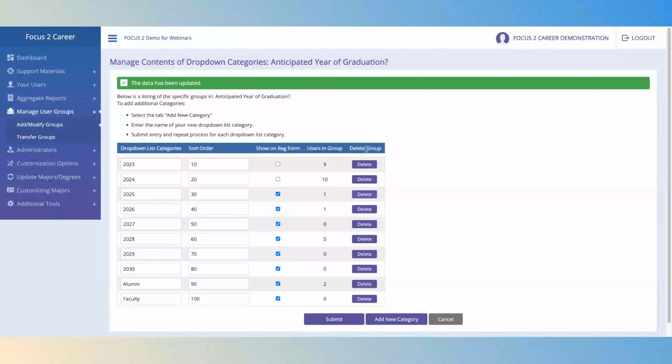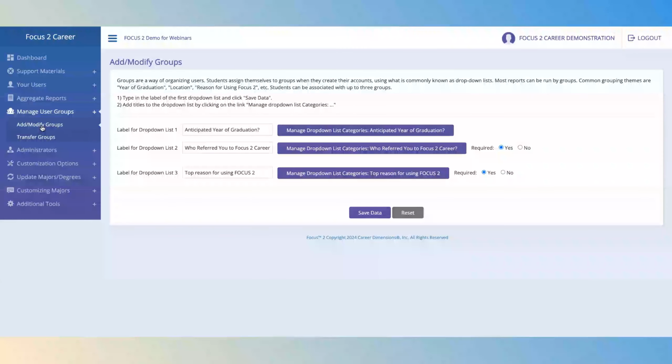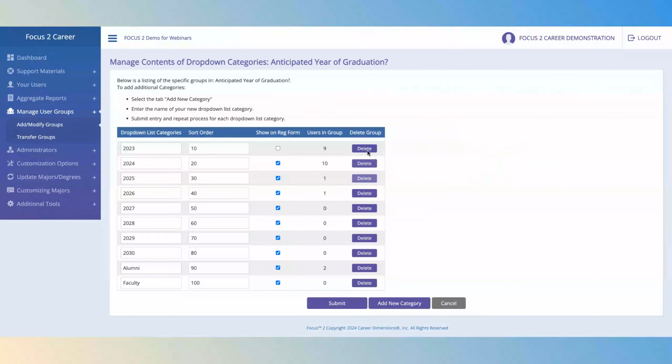Be very cautious in category 1 in your first grouping not to delete this group unless you want to delete the users as well. In category 1, this label for drop-down list 1, that is the one that manages all of your students in the database. So again, be very cautious unless you want to delete all the users from that group. Don't hit the delete button. Instead, just turn it off, and if you need any help, if you want to move users, you can transfer old users into other categories.